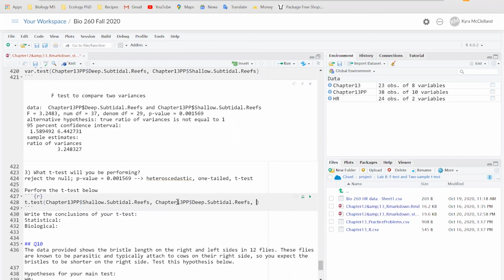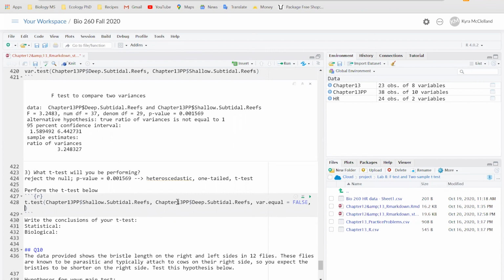We need to include some details that the variances are unequal. So var.equal false, the variances are not equal. We actually don't technically have to include that because t.test assumes that they're unequal by default, but I'm going to include it just for completion.